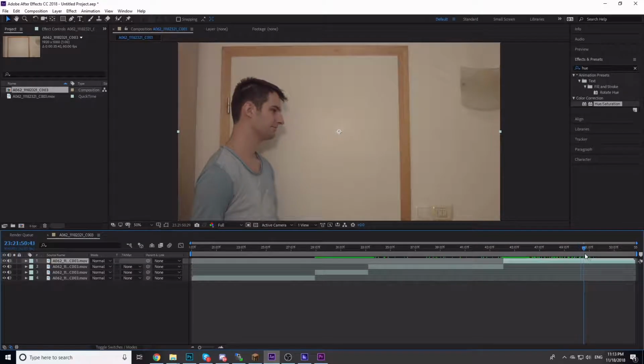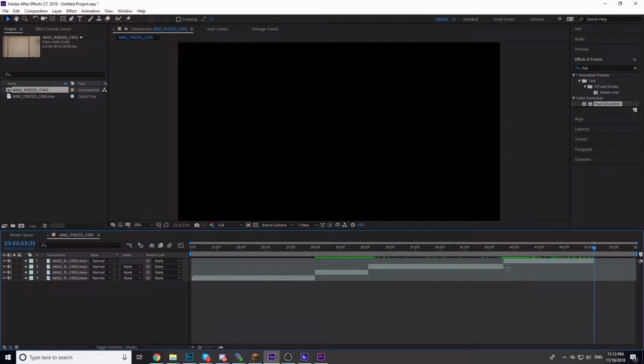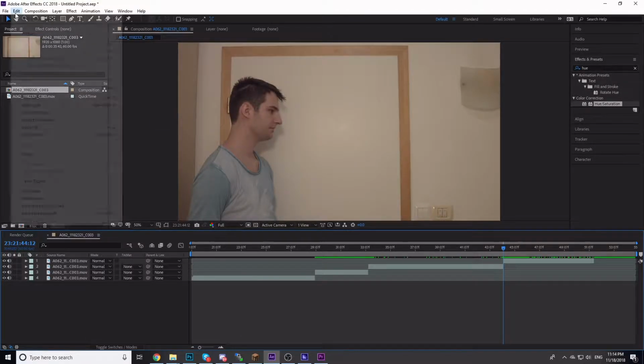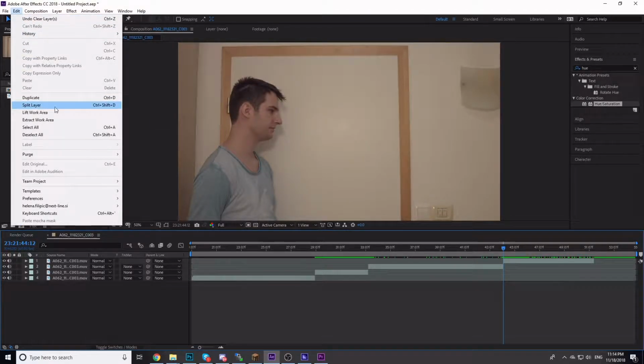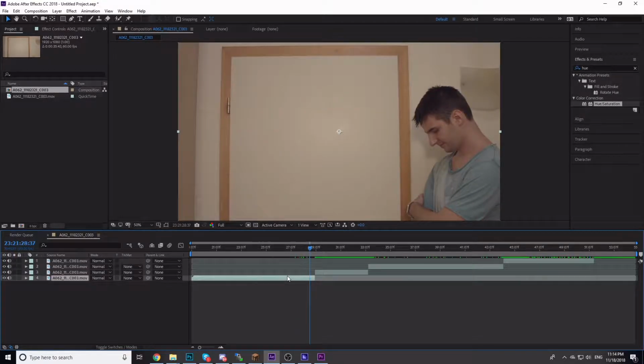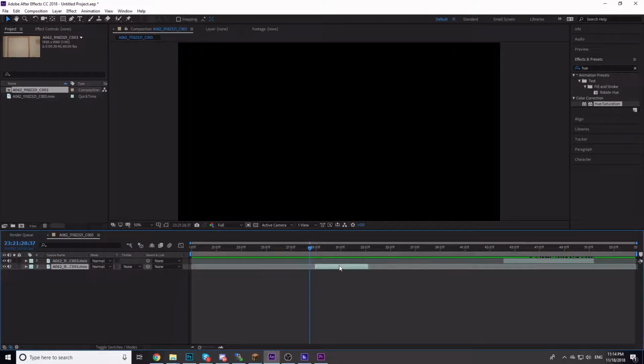Okay, until there. So what did I do here? It's split in half. So actually you go to Effects and call Split Layer, or you just type Ctrl Shift D and that will split into another layer. So it's exactly the same as before, just we can now delete the bottom and the top one. So just gonna move that here, move that here.